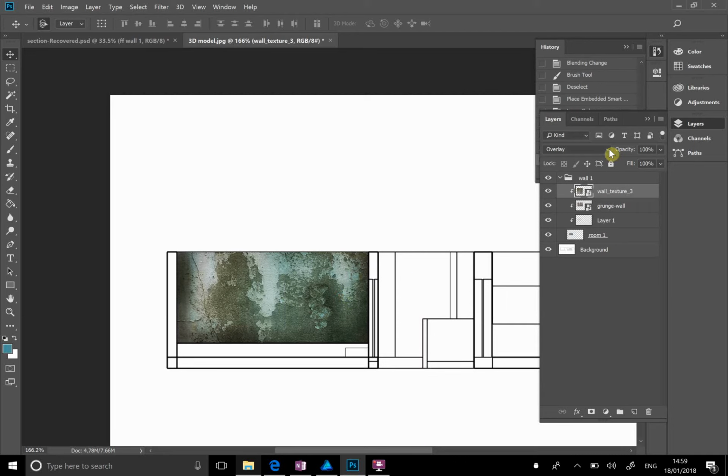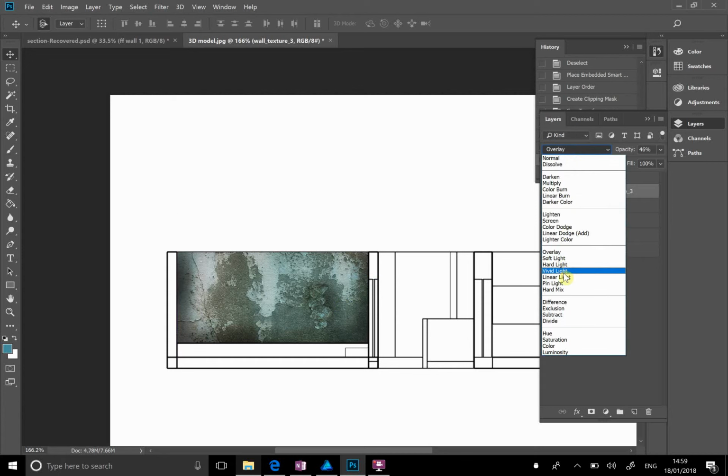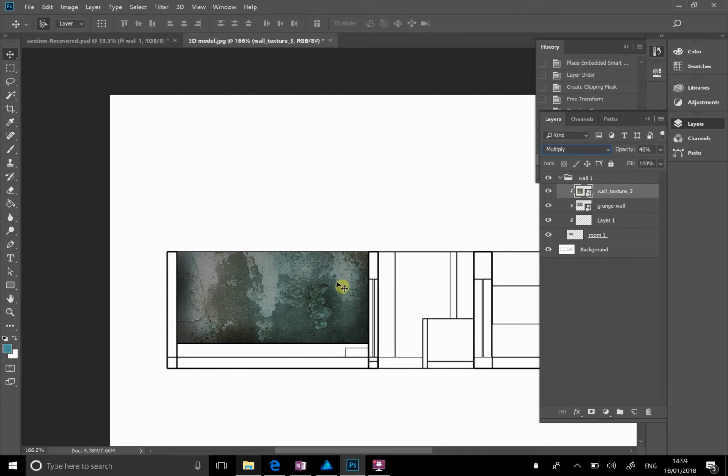I could change the opacity of this one, of this whole layer, say 50% if I wanted to, so it's just really subtly there. I could change one of them to a different version, maybe multiply, see what happens. It's still there, just doing different things. Have a play. That is now all encapsulated within wall number one.